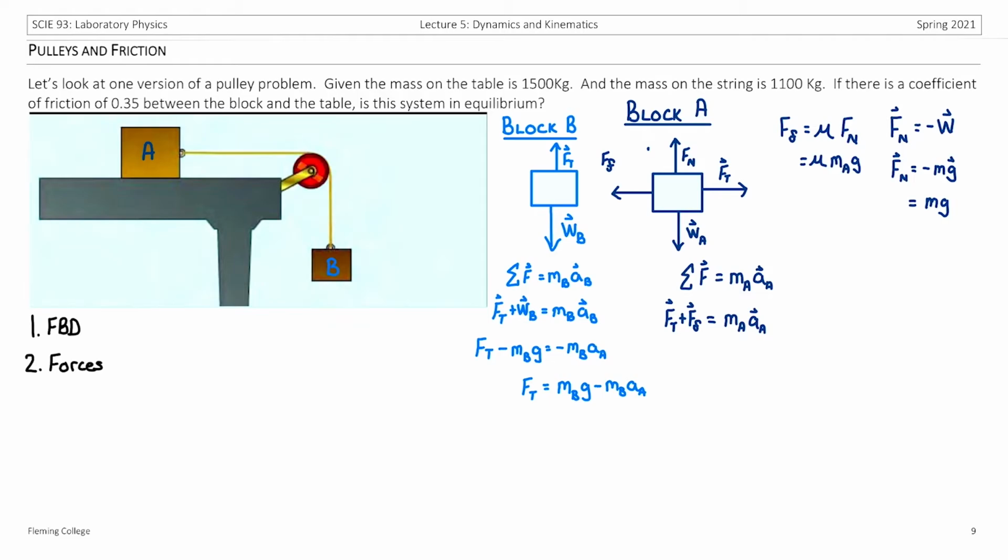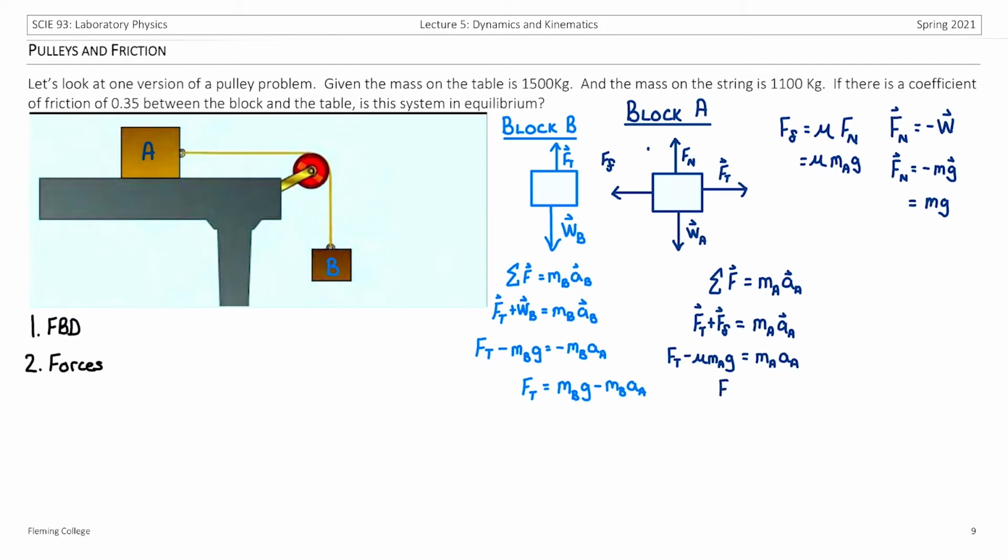We're going to interpret right as positive. So that means our friction acts in the negative direction. So when we substitute, we need to take that into consideration. So we'll have the force of tension acting in the positive direction, subtract the coefficient of friction times the mass of block A times gravity is equal to the mass of block A times the acceleration of block A. And in this field, or in this plane, that will be a positive value.